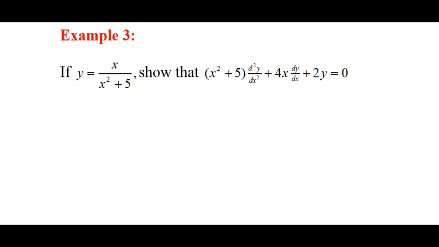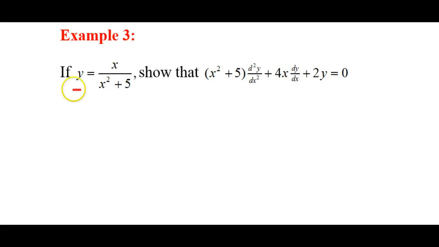Now let's look at example number 3. For example number 3, this question seems to be different from the first two examples that we've solved. This has to do with implicit function like we did in the earlier video before this video. If you've not watched that, you need to go back and watch that before you come back to this.